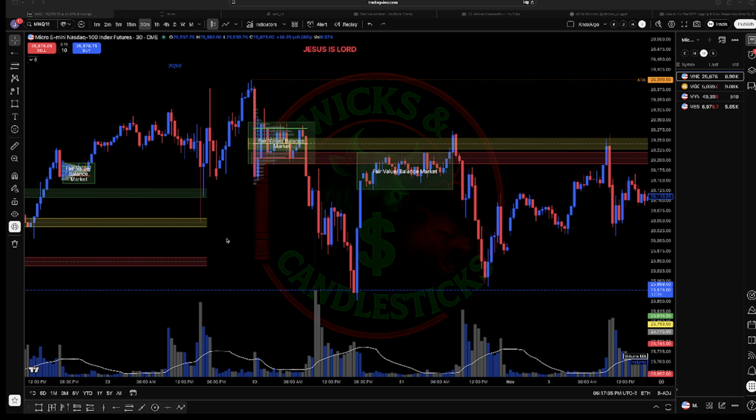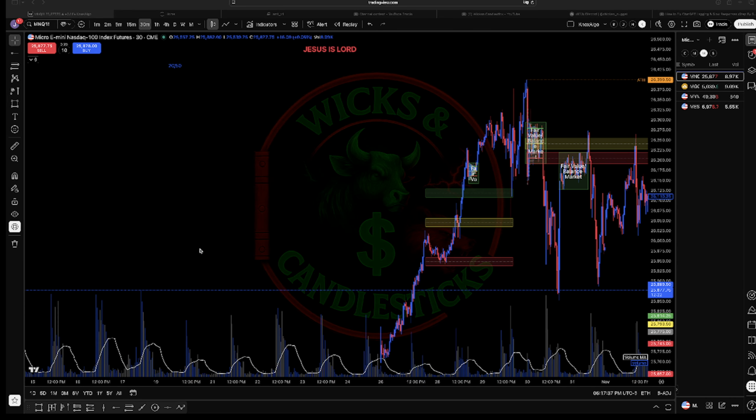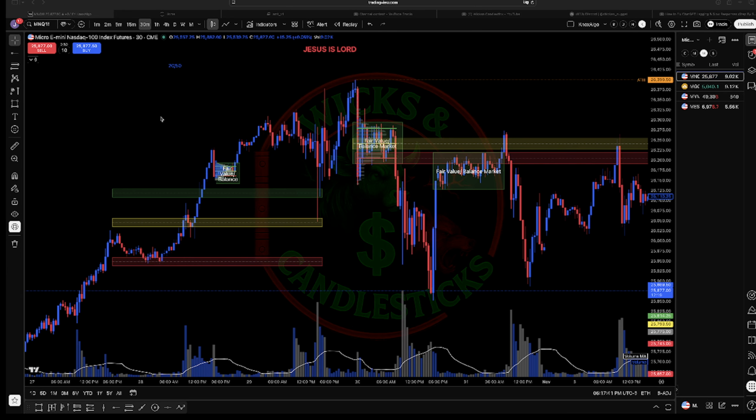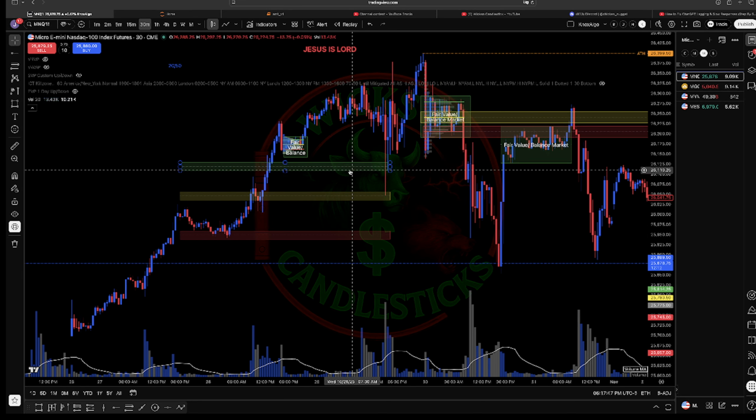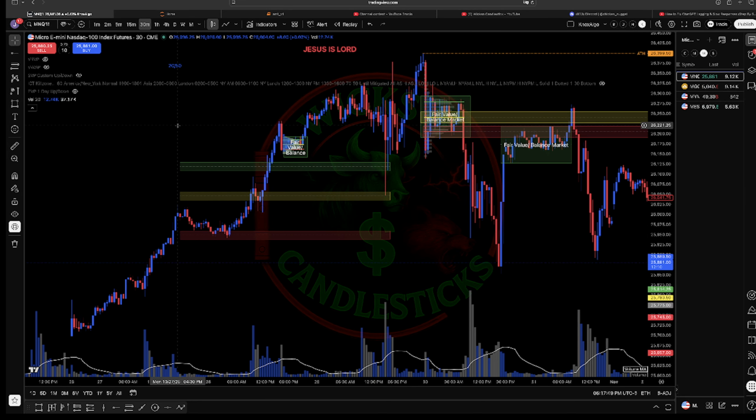So, a couple of examples here. As you see right here, I'm on a 30-minute time frame. So I mark up everything on a 30-minute time frame. Once you mark everything up on the 30-minute time frame, we just start right here. Then you will go down to the 5 minute, 2 minute, or the 1 minute to get into your trade.